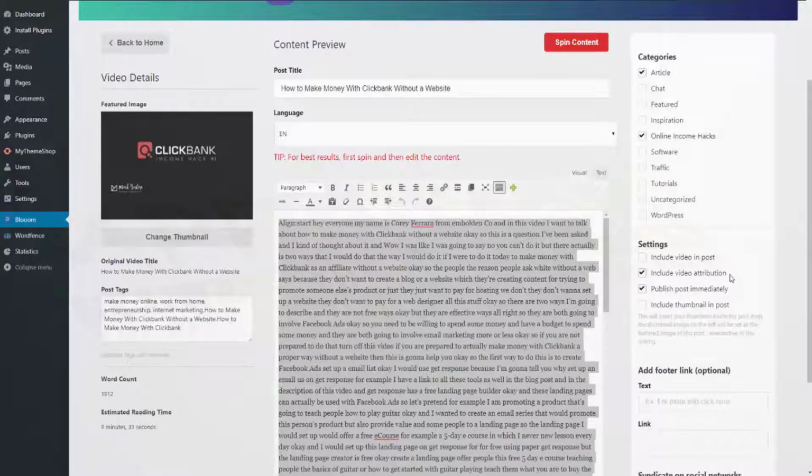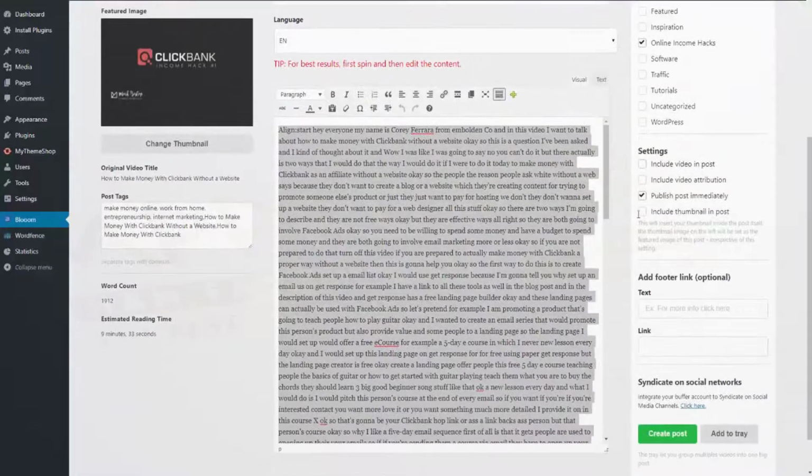What this means is you can attribute this article or this post to the video that you took the content from. What I'm going to do is change it up quite a bit, so I'm not going to do that. I can include the video that I've taken this content from in the post just by clicking there, but I'm not going to do it on this post. I can include a thumbnail in this post if I wanted to.